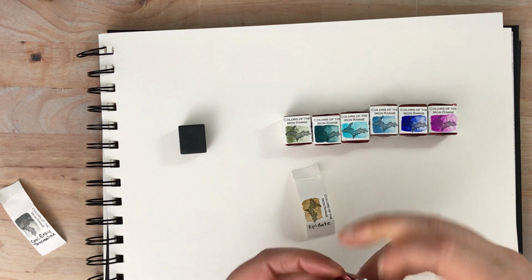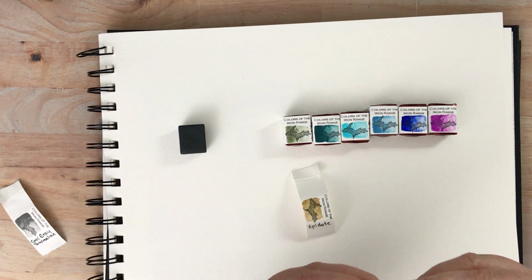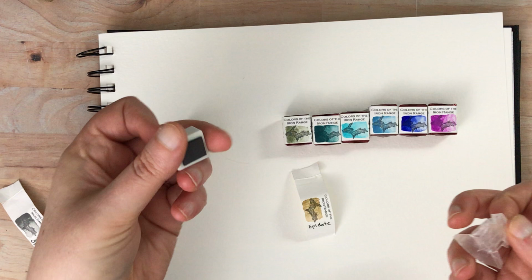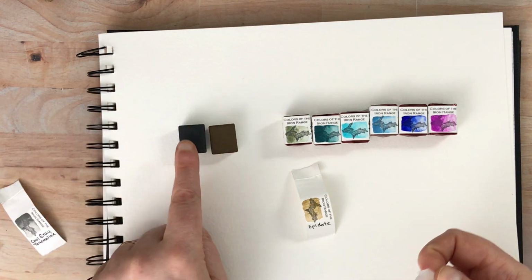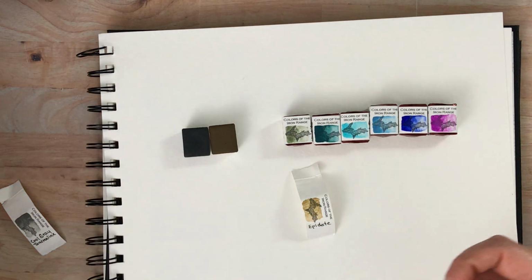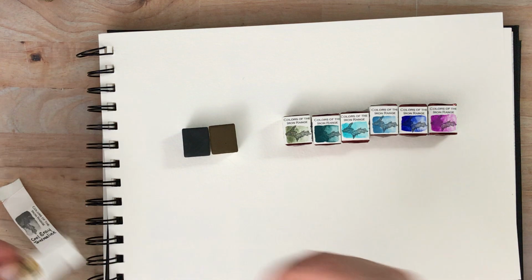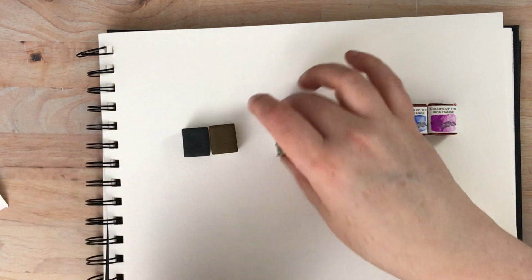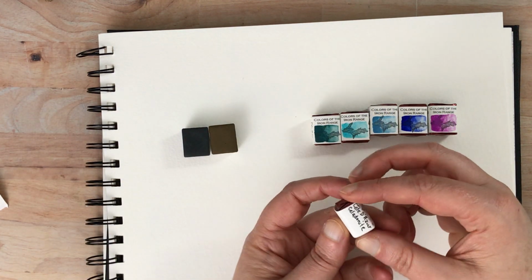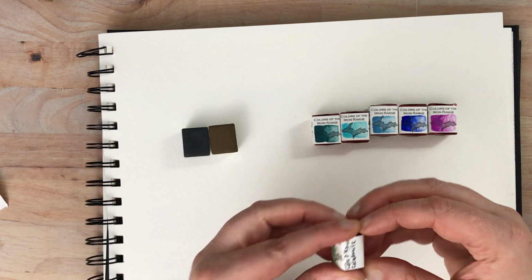And I already have a cup of water off to the side here to do my samples. Okay, and this one is labeled, oh, and it's in a white pan. So I think that this one had been out of stock for a while, the gray one, so this is probably from a new batch. Okay, I'm going to put that off to the side too. Leave these in the order in which they're in. Okay, this one does have a pigment number, and it's Cote Azur Celadonite.